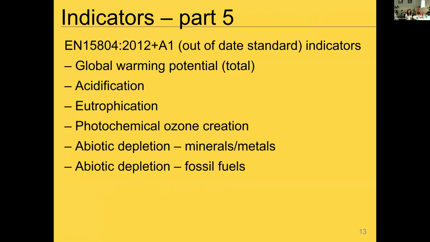And then this isn't necessary. You don't have to in the GPI or any of the standards, but because there was an old standard of EN 15804 plus A1, they had different methods and different characterization factors for the results. So if you go back to some older EPDs, they will only have these results and not the other 57 indicators. A few of the construction product programs use these numbers. So sometimes we include them in your EPDs just so it's consistent.